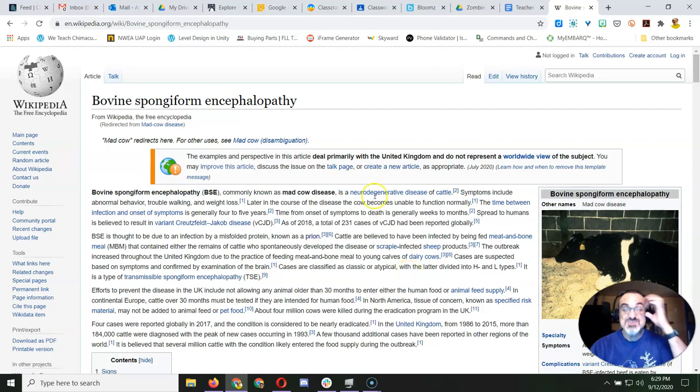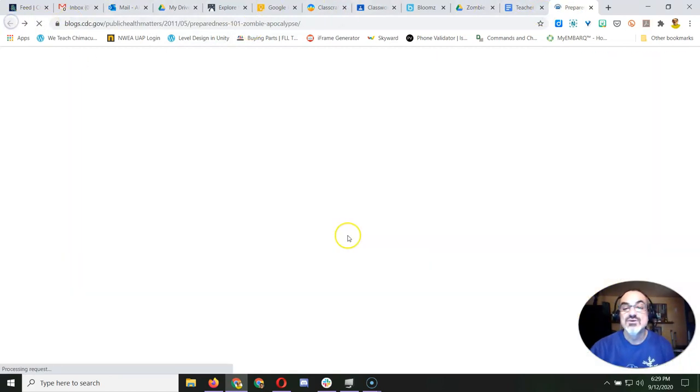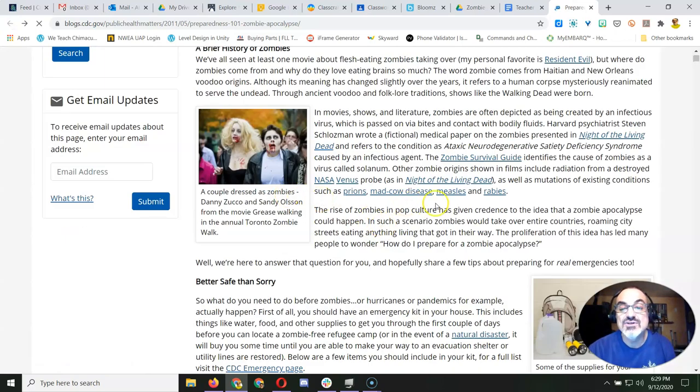So yeah, this was a scary disease when it first came out. So that's one that caused a scare worldwide. Now, measles you've probably heard of, and rabies, which if an animal infected with rabies bites a human, we can get infected with rabies, and ooh, that's just not good. So these are examples of mutations that a lot of zombie movies are based on.